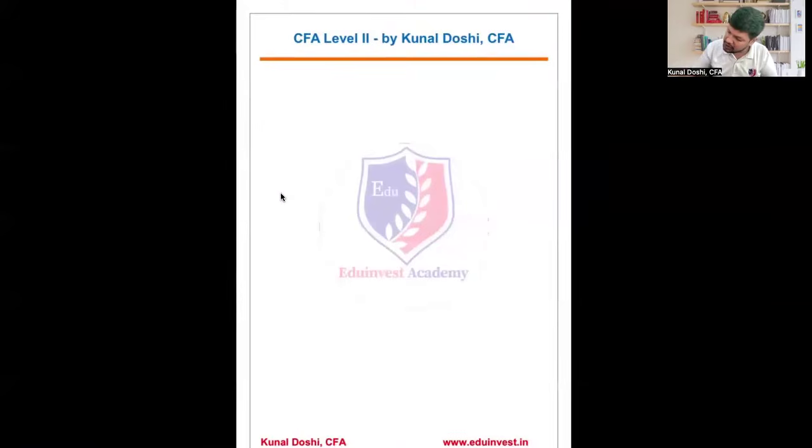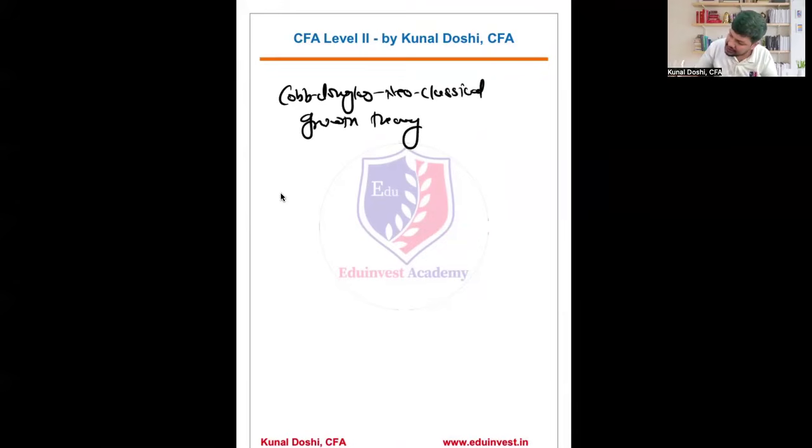So I will write down here, it is not mentioned. Cobb Douglas neoclassical growth theory. Under this, we are going to eventually understand what will create sustainable growth rate. So sustainable growth rate is actually due to capital and labor. Understood? But sustainable growth rate here of output per capita. So it is sustainable growth rate of output per capita.